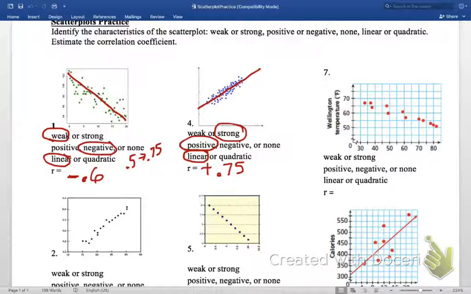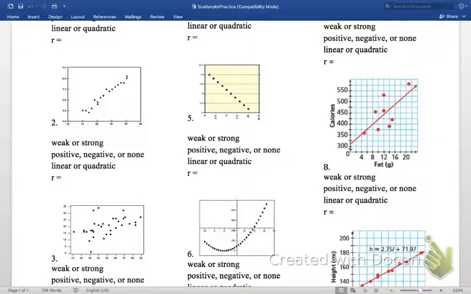All right, let's look at number 7. Same thing again. We need to draw the line through the data. Try and make it as straight as possible. Now I notice this is linear, right? It's a negatively sloped line, so I know my R value has to be negative. And this one is very strong as well, a lot stronger than number 4. So I'm going to put this at a 0.85, because the majority of the data is on the line. So in case you haven't noticed, the R value at this point is arbitrary for us because we're not actually doing the calculation to find the R value.